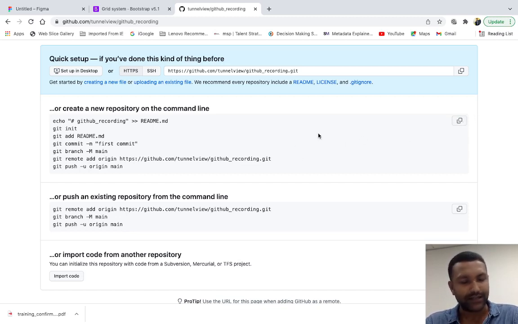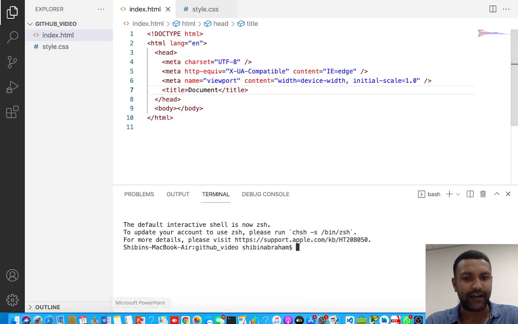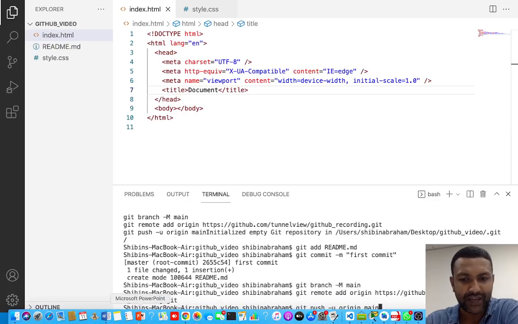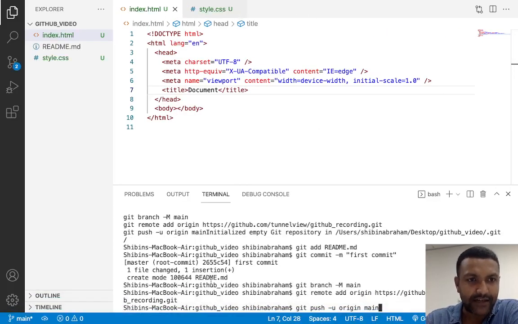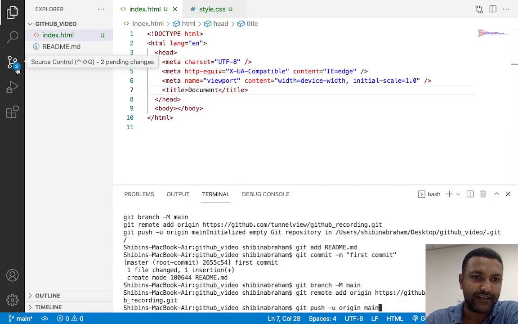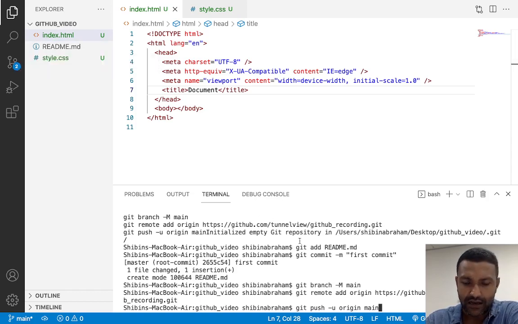When you click it once, it copies, and then you just paste it. If you press enter now, as you can see, the 2 has been highlighted, which basically means that there are 2 pending changes. Obviously, the changes will be pending at this stage because we are just trying to initiate it.